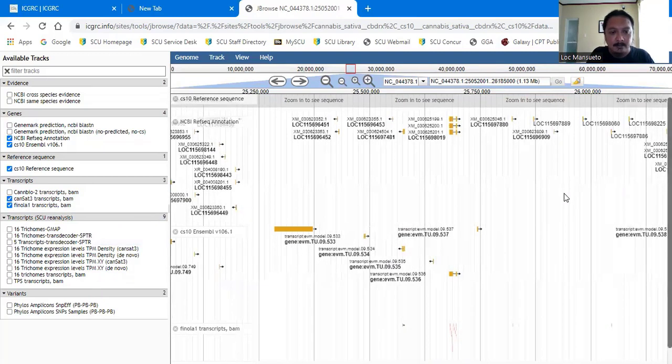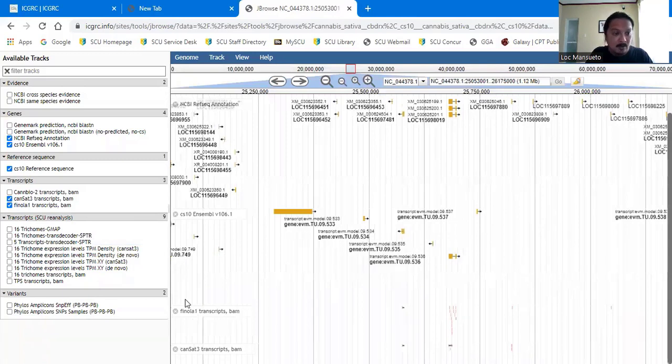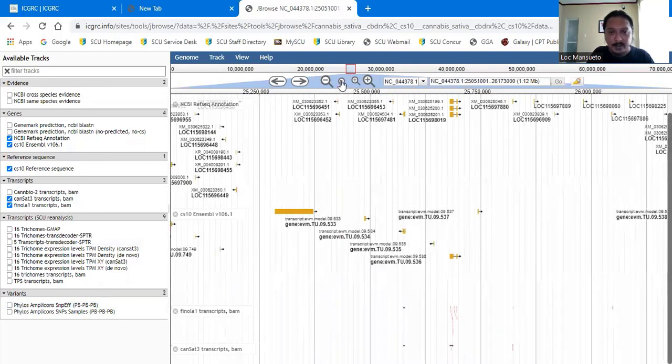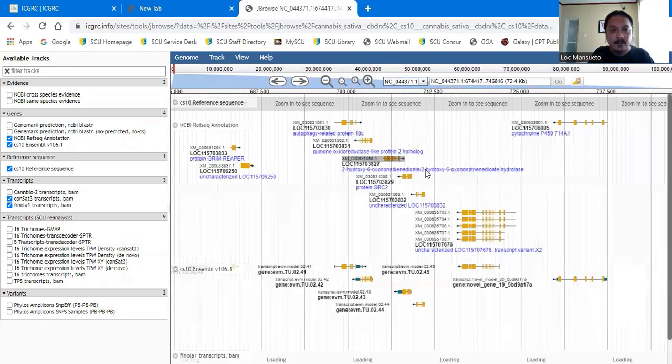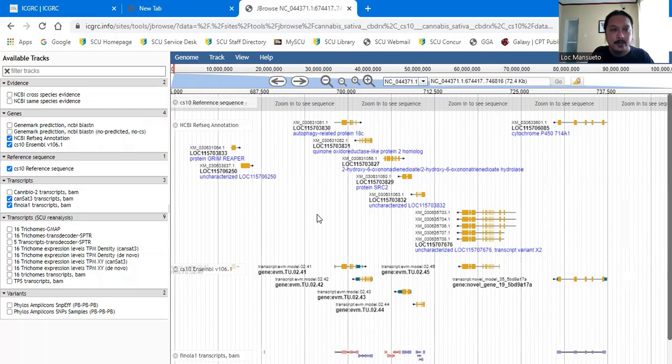And also the Phylos NGS data in NCBI, we downloaded and ran GATK on it and also loaded the features. So this is the genome browser for CS10, and the same thing for Purple Kush and Finola.